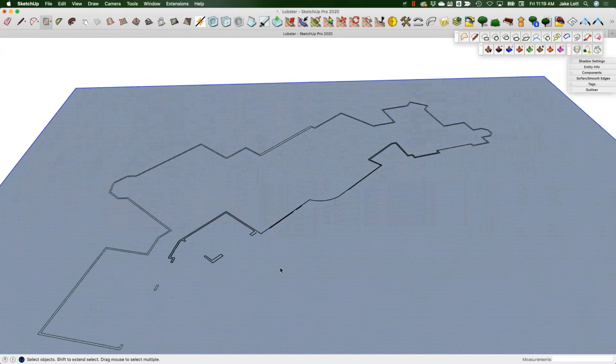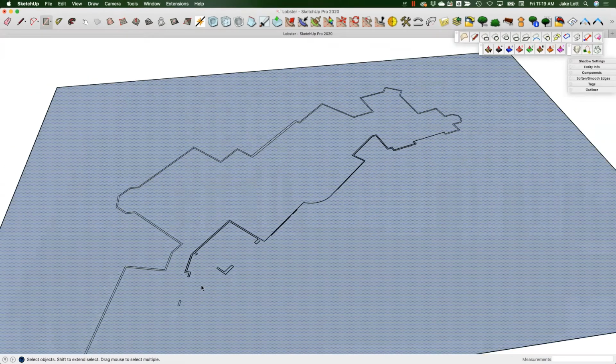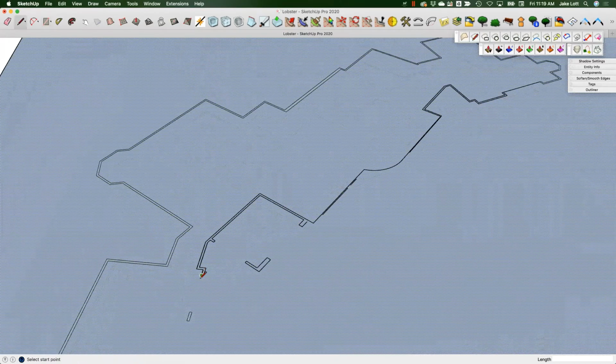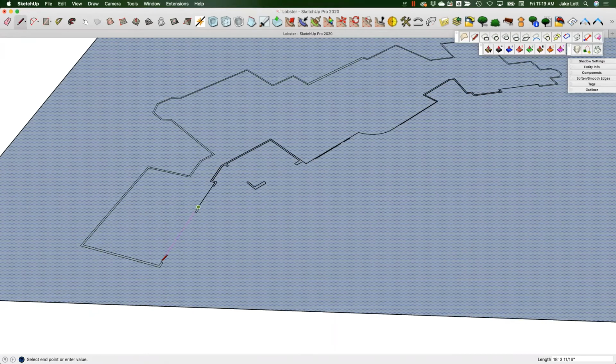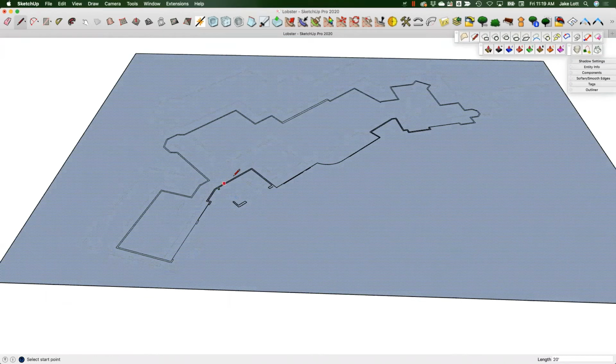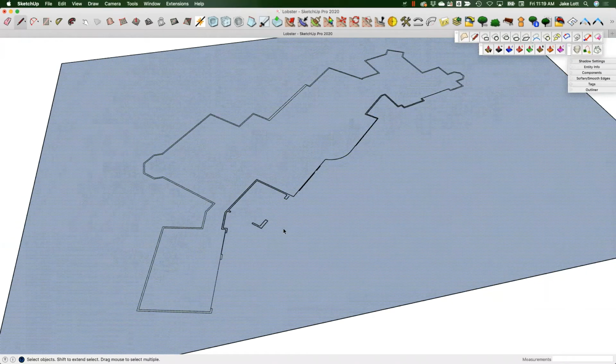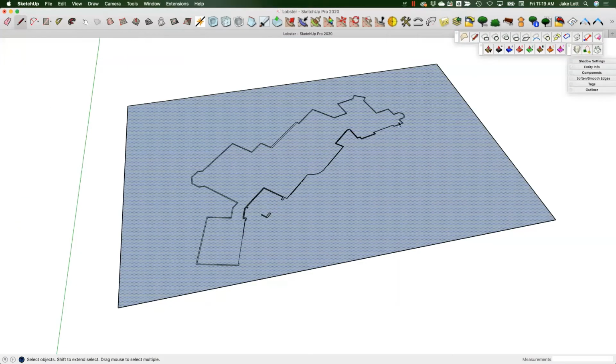It's intersected some of those, but I still have this open face. So I've got to sit here and try to do cleanup and model in SketchUp, and hopefully I'm doing the proper lines, but that's still not closing up for some reason. It just gets really frustrating, right?